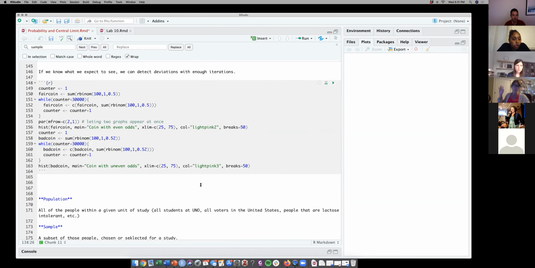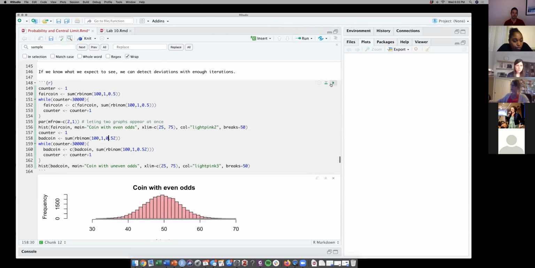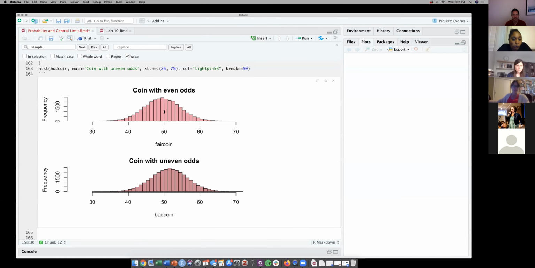So here we flip both a fair coin and an unfair coin. So this one gives heads a probability of 0.52. And so you can see that the fair coin has this distribution based around 50, and this unfair coin is slightly off. They're both really similar, but you can detect this slight deviation with this coin that is different. It would take a lot of flips, a lot of rounds to actually realize that the two coins were different. But given enough iterations, you could figure out that the second coin is cheating.